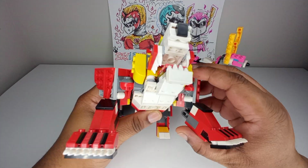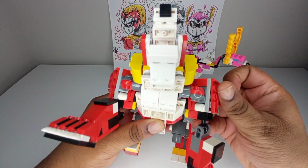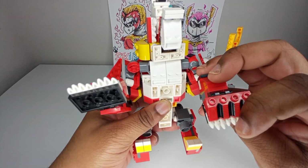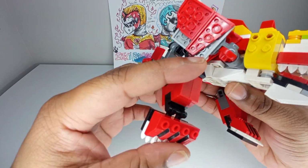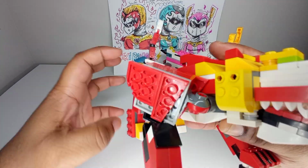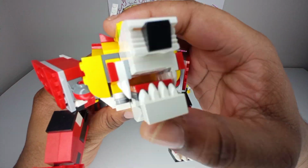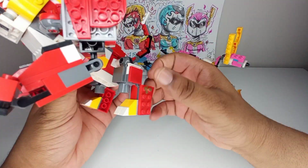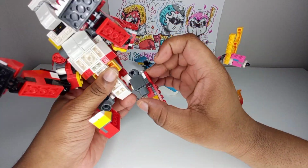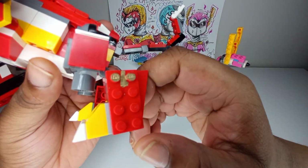So, articulation. You can move it pretty much 360. It's on a ratchet, and then you also have a bend there and a bend here. So really cool. You get a nice bend and a nice mouth structure, so he can roar. Really cool stuff. You've got leg articulation that is also on a ratchet. They can go outwards, and there's sort of a bend there. Also there's a bend at the leg.